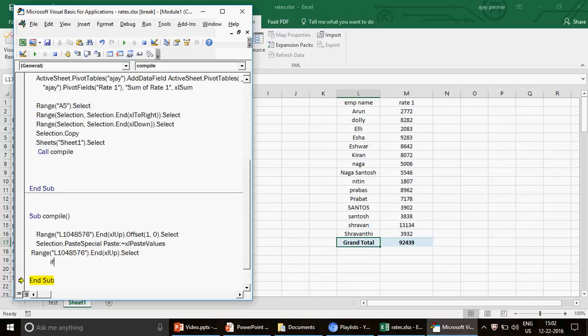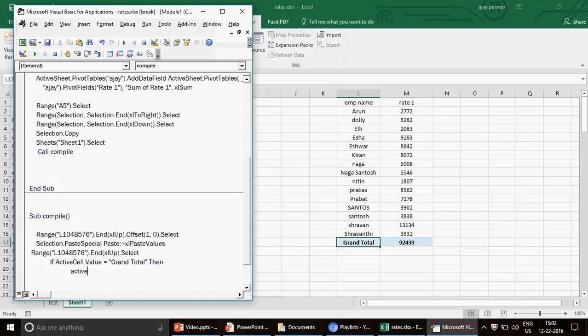So here I'm going to write a condition that if active cell dot value, because we don't need the grand total, right? So I'm going to write grand total. Please ensure that it's case sensitive in VBA, so you should be perfect on that.